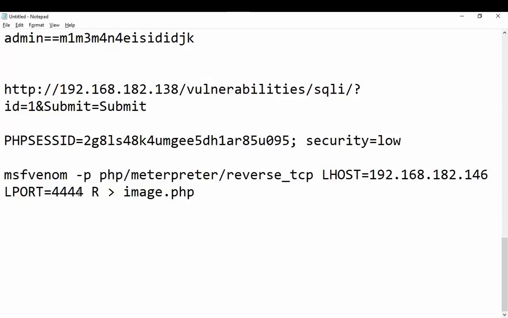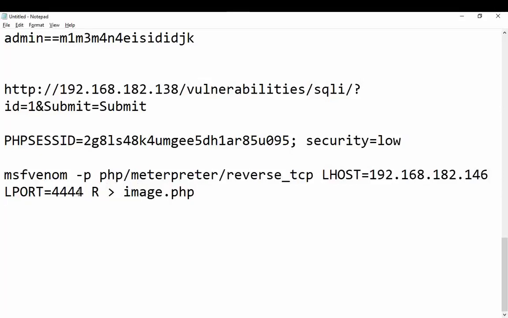Now what this LHOST and LPORT mean, and the reverse TCP, the Meterpreter and all those things. See, with reverse TCP, we will be sending this file image.php to the server, and it will try to connect back to us on this particular IP and this particular port.